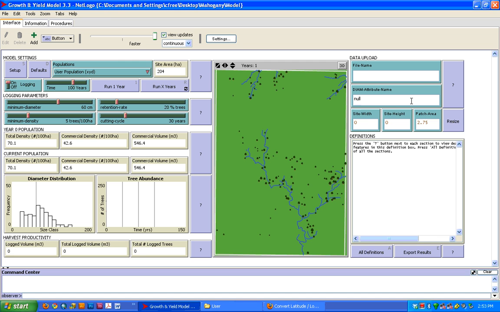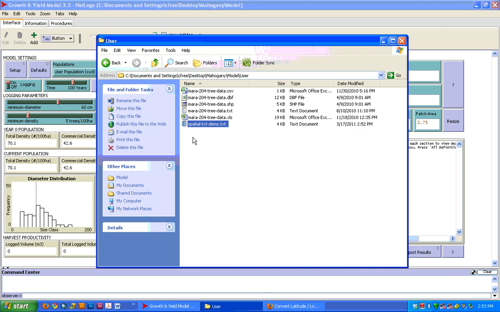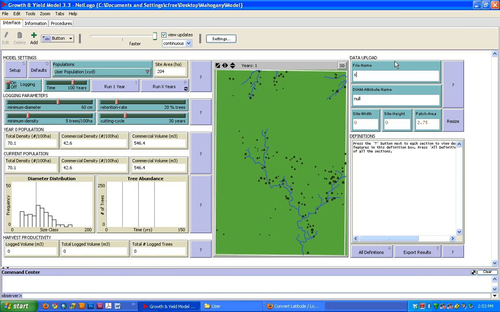In my case, this file is called spatial/text/demo.txt. Make sure you name your file here, and remember, this file has to be in the user folder of the model folder.